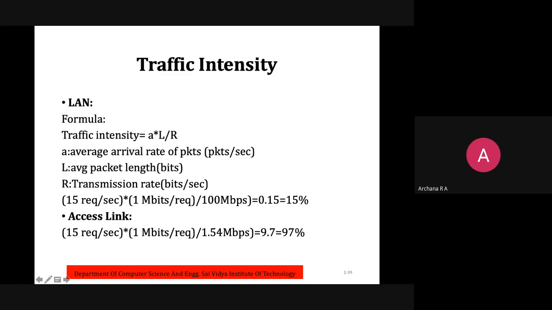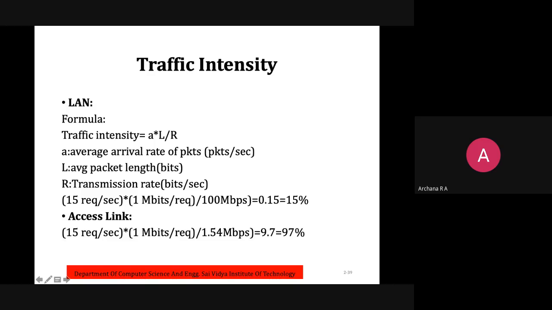So what is the object size? Whichever object you're going to send or receive, each object's length, on average we have taken as 1 megabits. And R indicates the transmission rate.